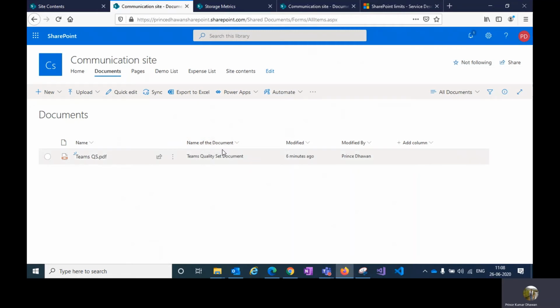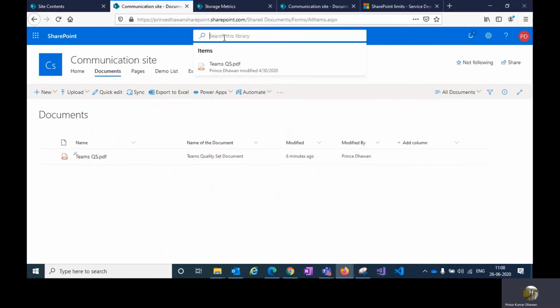Similar to that, if you feel that we need to add a lot of metadata to support information of the document library, which may help in searching and filtering documents, we can do that. This will really help make our search better, because we do have a search option at site level. We will discuss it in another video, but at this time, this metadata will really help us in searching, filtering, sorting, and a lot of other options.